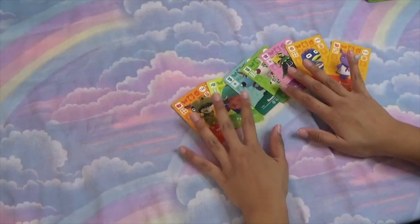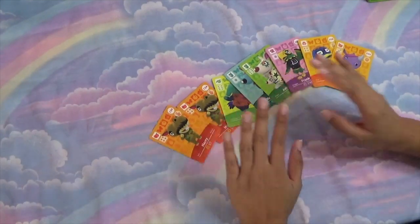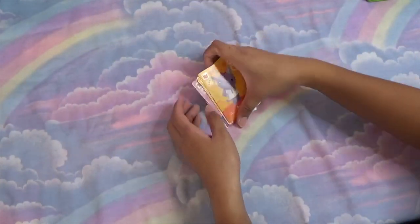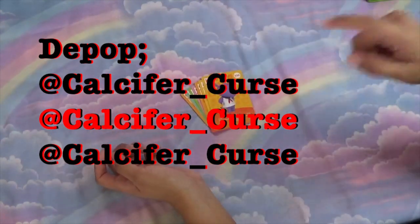These are all my duplicates that I have accidentally bought one or more times. So if you're interested in trading or buying or anything along those lines, follow my Depop, which is going to be on the screen and down below.